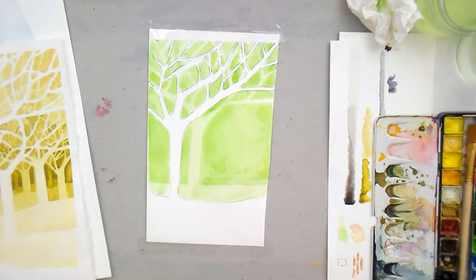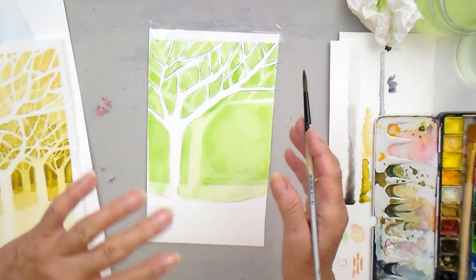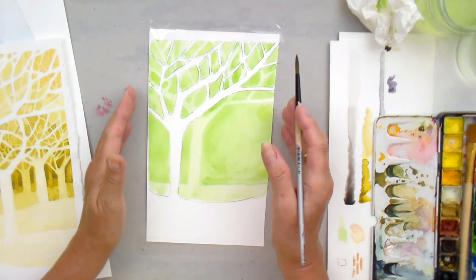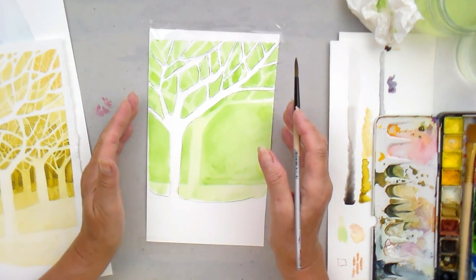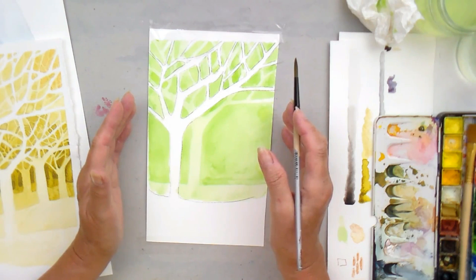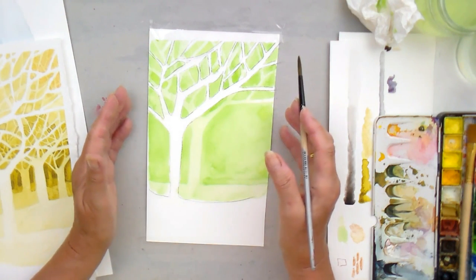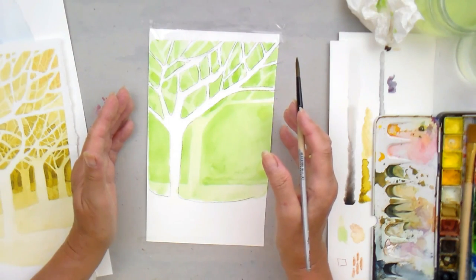So it's just a little bit of fun, but it's a great way to help you think about the negative spaces. So enjoy that, have a go, and if you come up with any other ideas or subjects where you could use this, please let me know, but whatever you do, enjoy your painting.